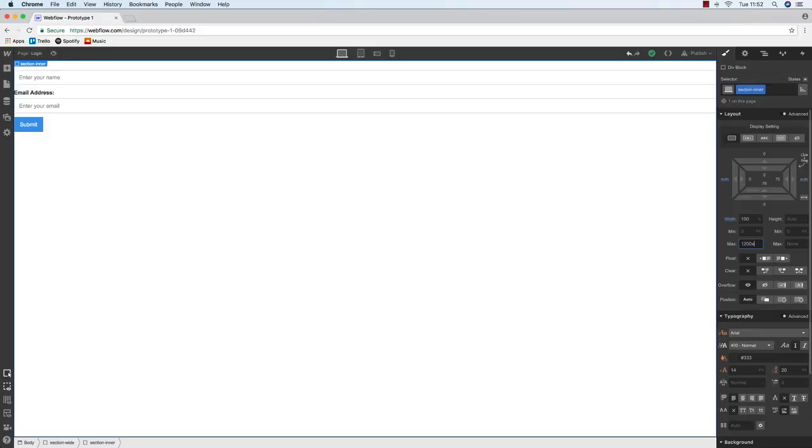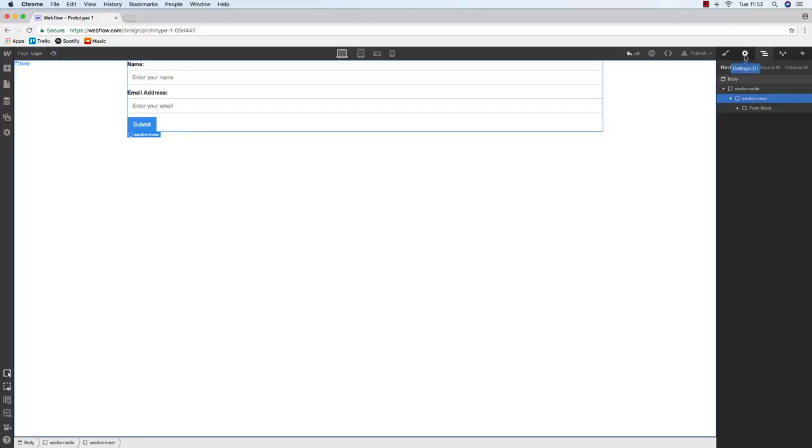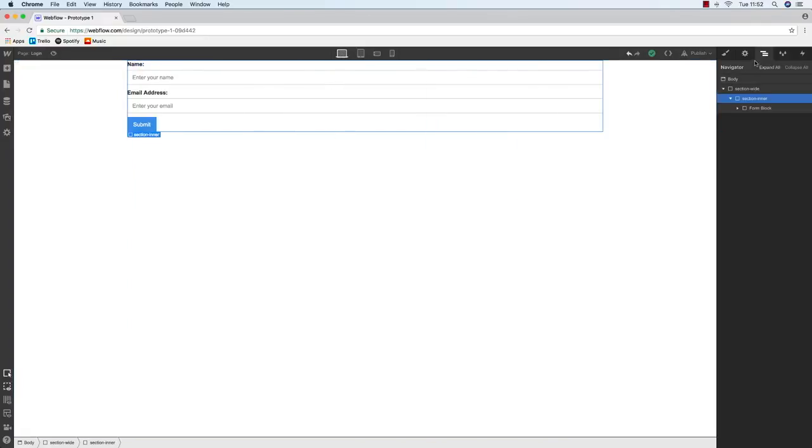Let's say a max width of 1200 pixels. What that means is that if the parent container is over 1200 pixels, this central container will sit nicely in the middle of the screen, and if it's less than that, it will scale to the full width of the device, which is how we want it to work.